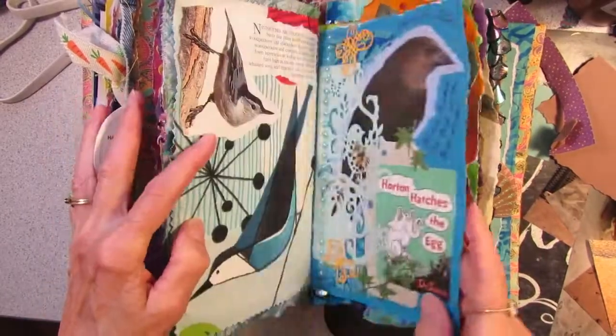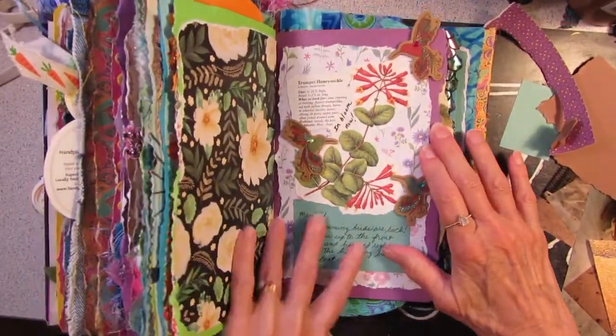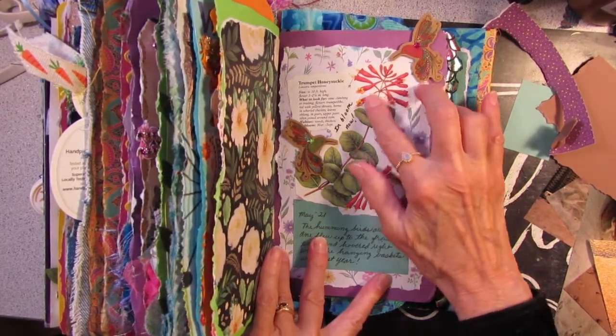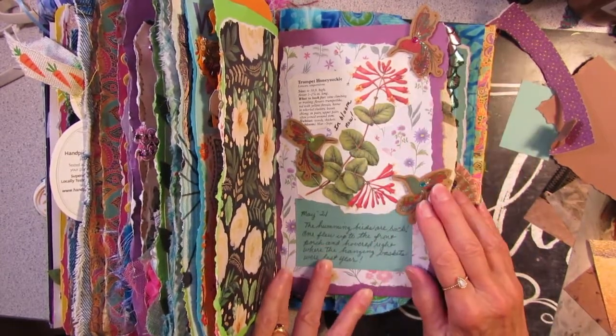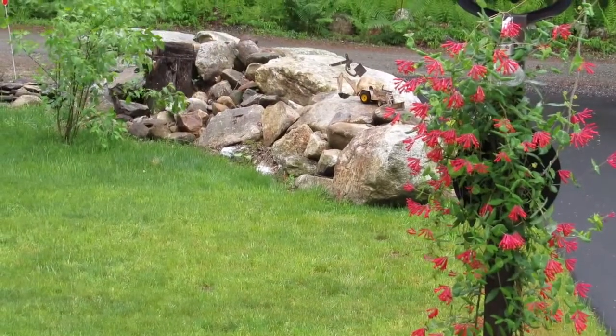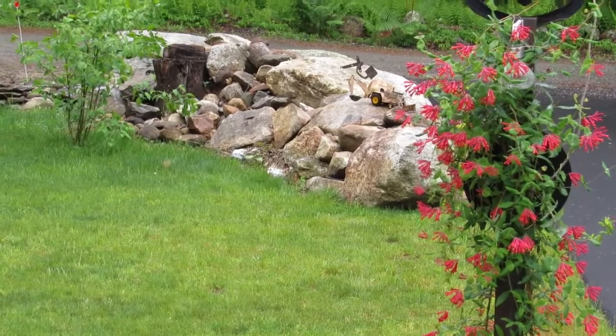And then I did a hummingbird page. My coral honeysuckle vine is blooming right now. I have it on a post out by the front sidewalk. And the hummingbirds love, love, love this bush. So I made a little note.